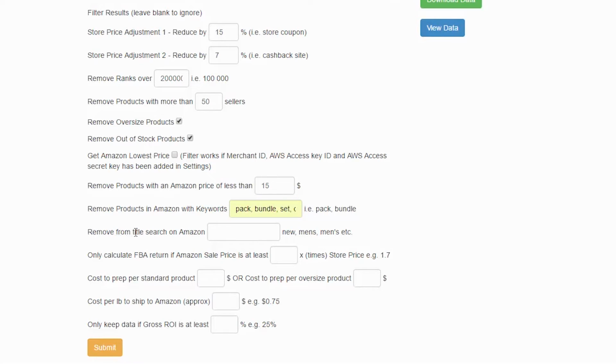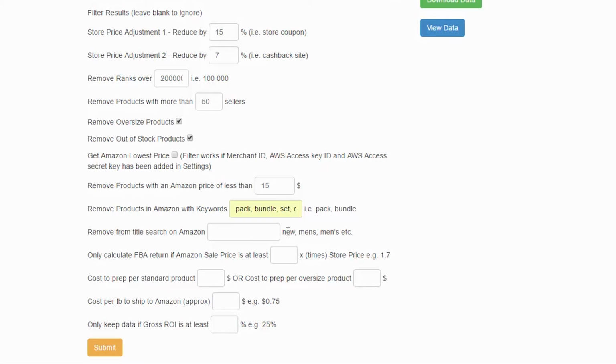So this next section here is remove from title search on Amazon. This is born about because sometimes on a website like Kohl's, for instance, you get bad matches with, say, shoes, or bad matches with clothes. And often the reason for these bad matches is that it might say women's new Asics type shoes, or there's a certain brand of shoes. And it's those little words at the start that, when you do a search on Google, you realize that the words you put at the very beginning of the search are going to translate into the most popular search results.